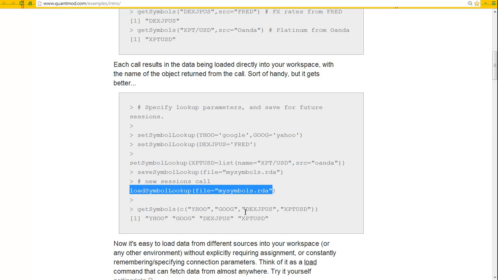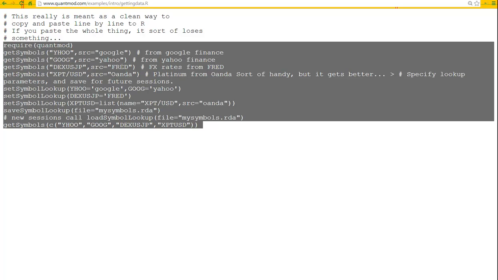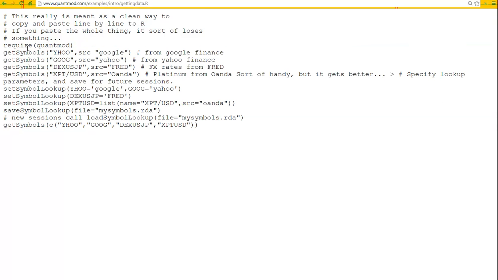Okay, and then you just say getSymbols, and it doesn't have to look them up anymore. It just gives them to you. So this is a kind of convenience, but if you're using it a lot, I guess it's quite good. And here's an example of it here, the same code. Now, I forget what this is actually, but I believe this is basically the same as the library that we usually use.